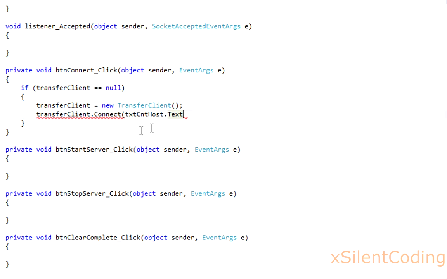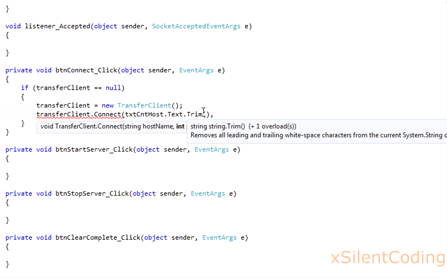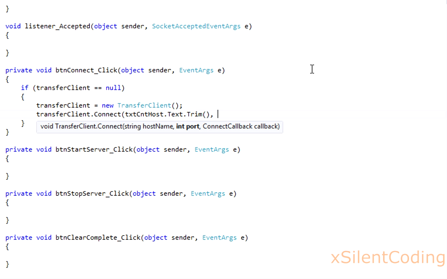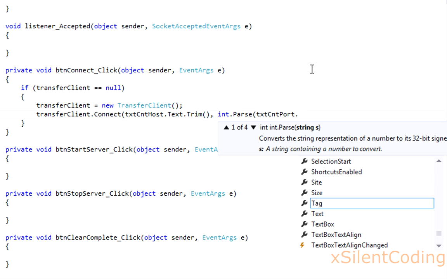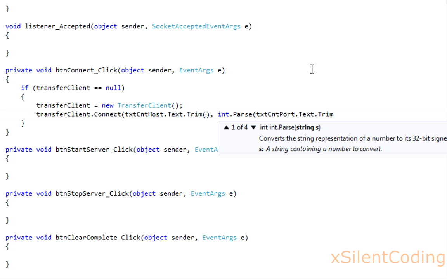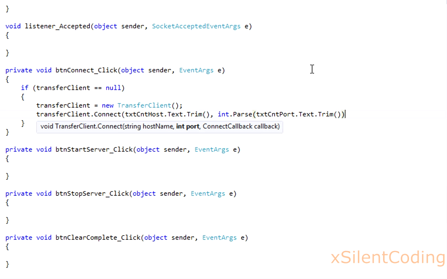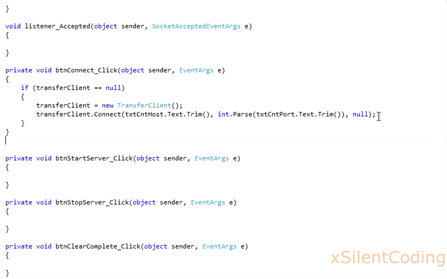Forgot to mention that. txt connection host dot trim, int.parse txt connection port dot text dot trim, just to get rid of any starting or ending white spaces, and just a connect callback to null.